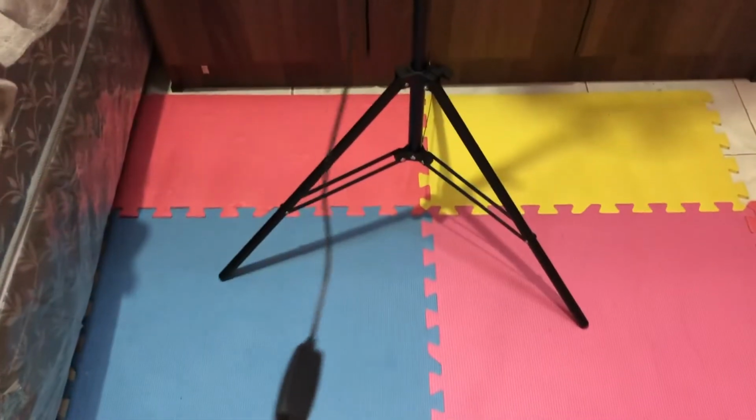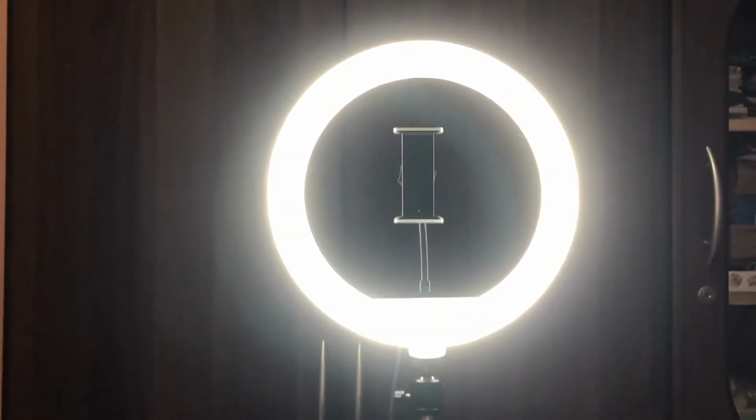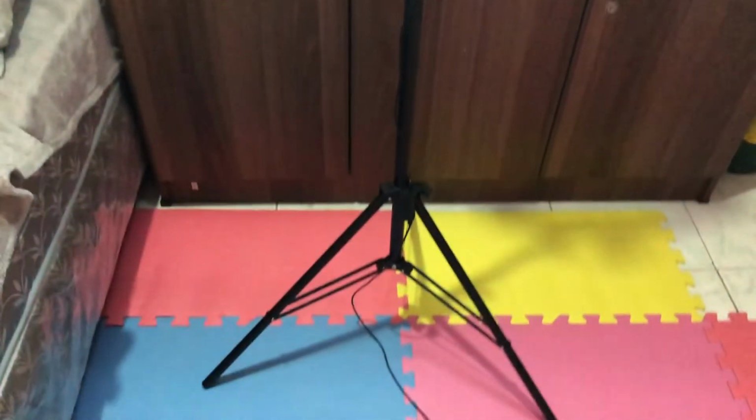So it comes with a tripod, foldable. My hubby set it up. This is the highest it goes, I believe. Thank you. Thank you so much for this. It really helps.